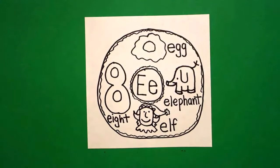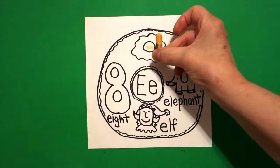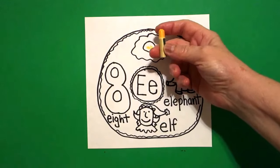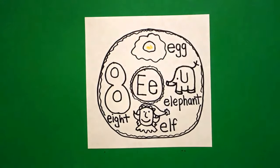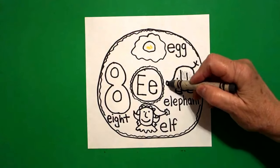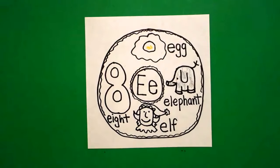Okay, first off, I'm going to color the yolk of my egg yellow-orange. And look at the size of my crayon. Do not throw away your crayons. Don't throw them on the floor and forget to pick them up. Any size crayon is still good. Anyways, all I do is color that yolk yellow-orange. Then I come down to my elephant, and I'm going to color him gray. If you don't have a gray, use black lightly.